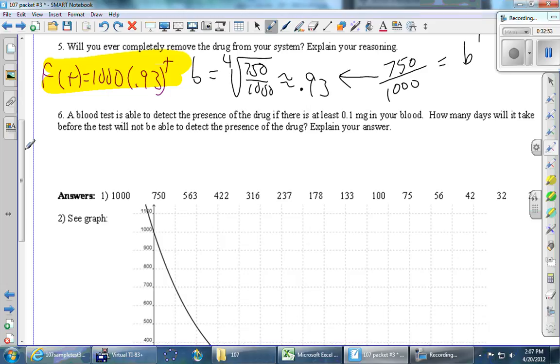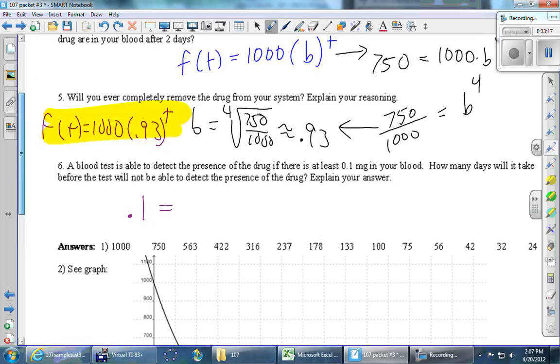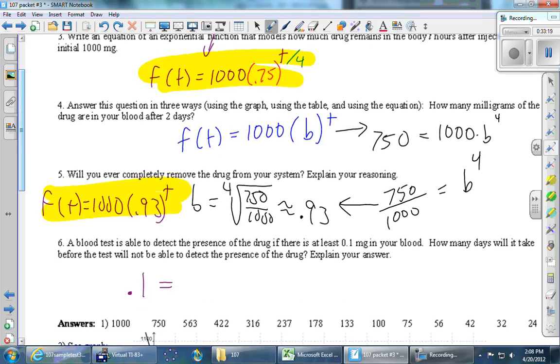Okay, so we know the drug is decreasing all the time. In theory, it never completely goes away because if you keep having 75% in your body, then there will always be something there. But at some point, it becomes so small that the machines can't even tell it's there anymore. Yeah, and we wouldn't feel any of these effects. But I know that I want 0.1 milligrams in my body, and I know that either of these formulas in yellow tell me how much is in my body. I'll use the top one there, 1,000 times 0.75 to the t over 4.